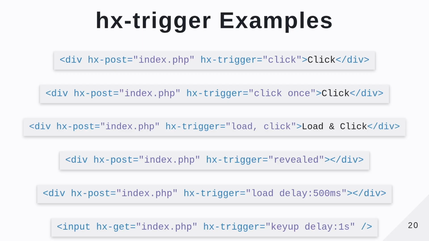And then the last one is input method. So obviously this gets a few free triggers because it's a form element. But we can say when the user releases the key, then delay a call for 1 second before they do that. HTMX understands debouncing as well, so it won't trigger lots of events. It'll just trigger the last thing that happened. So you don't get lots of repeated triggers.